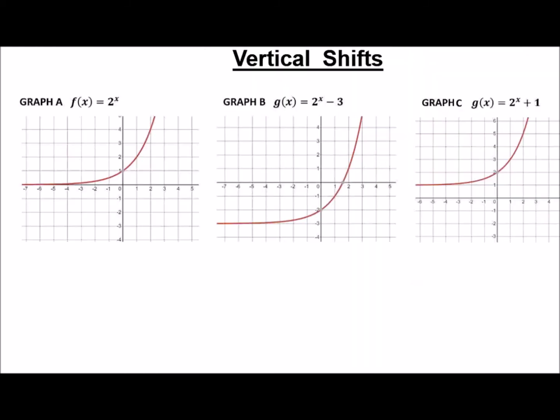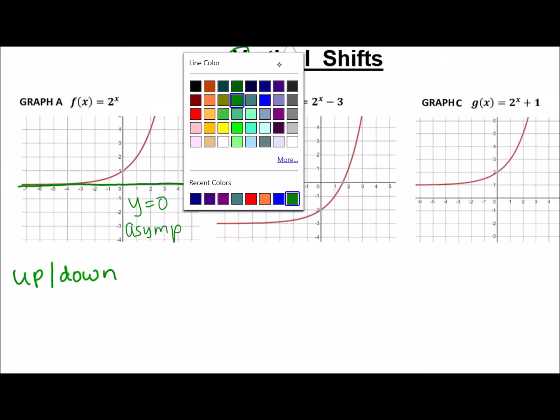All right, let's look at some of these. Vertical shifts. Now I told you that transformations just mean you've made some kind of change to the equation, to the function, and it's resulted in a change in the graph. So vertical shifts, the up or down ones, I'm going to write notes down here at the bottom. Things to help us remember and what to look for to identify these. So these are the ones where it moves up or down. Here's the easiest way for these: identify where the asymptote is of the original. The asymptote here is at y equals 0. That's pretty standard for the original ones.